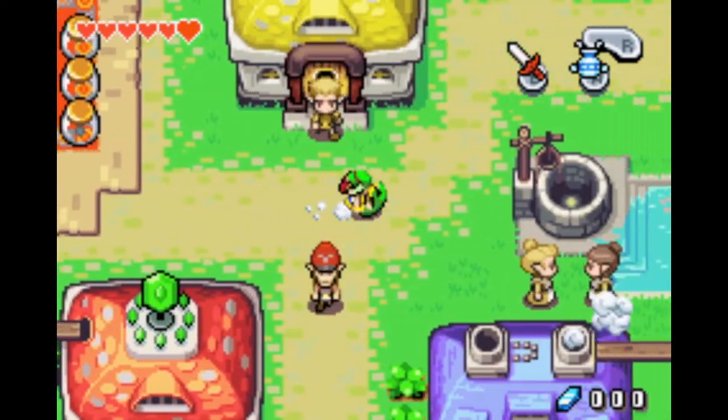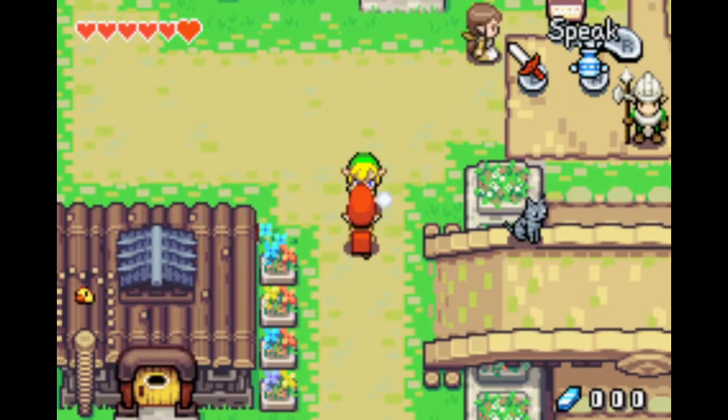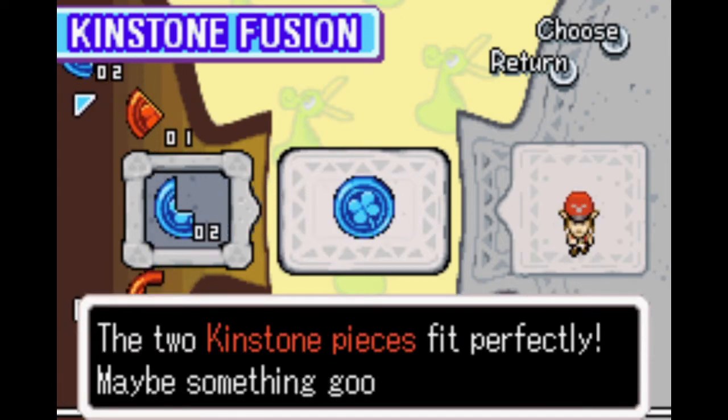Yeah. Wait, come here. Come here, you fucker. Come here, you fucker. Oh. Cut you off. He has it! Yes! Kinstone Fusion, let's go. The Postman!